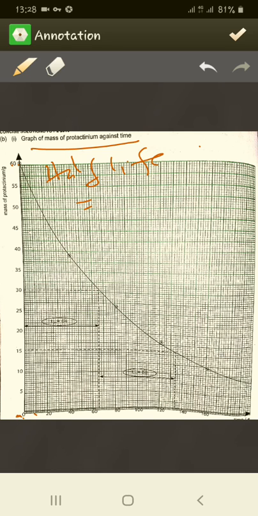Then the one for 30 is this one. See that dotted line until it meets the graph. So I calculate that time from 0 up to where this line is, this one that has come from the graph, and that will be my first half-life.